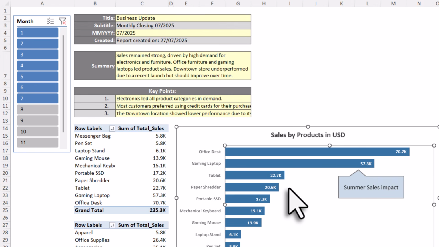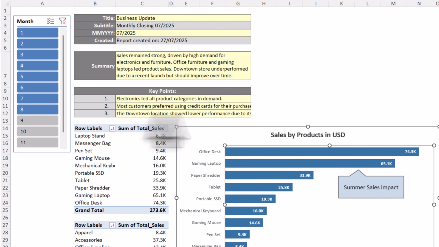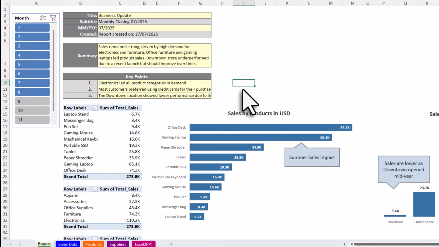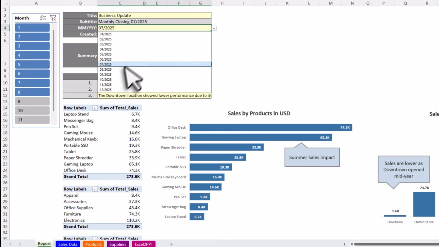The idea here is that once I get new data for the next month, I just adjust the pivot slicer here. That way all my charts get updated. Once they're updated, I can start my analysis. After that, I will present my findings directly inside the charts using comment boxes, and I will also update the management summary and the key findings. Next, for the metadata, I also added a small drop-down menu to select the current month.